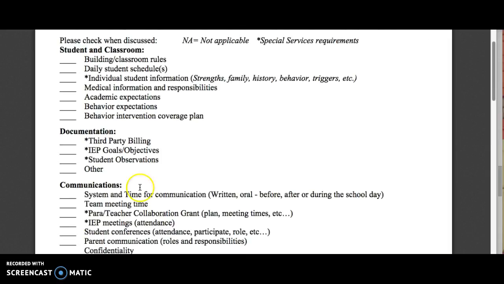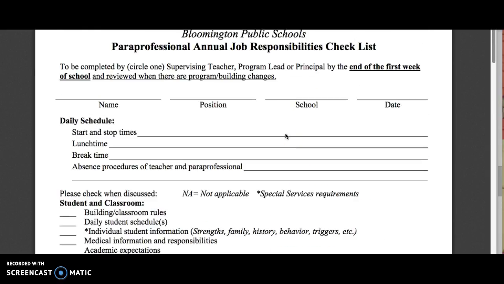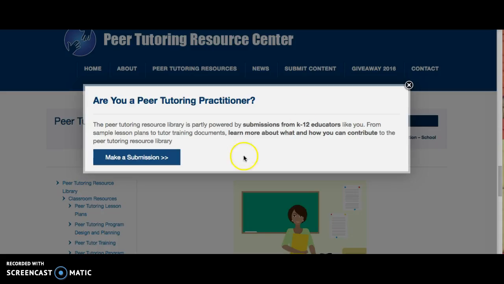Is everything set up? Now in this district, they're looking at third-party billing. I've never done third-party billing, not even sure what that means, but I do know that the documentation my instructional assistants did to support data collection for IEPs, I needed to make sure they knew how to do that, and also how to do some basic student observations. We did training for that. And then made sure that they understood the basics of communications for how to let me know a student was struggling, how I was going to let them know so that I wasn't breaching student confidentiality, making sure that they understood meetings that were upcoming, and documentation if we sent home daily logs. All of that needs to be covered. So this is just a primer to help you think through the things that would be specific to your students in your school and your district.